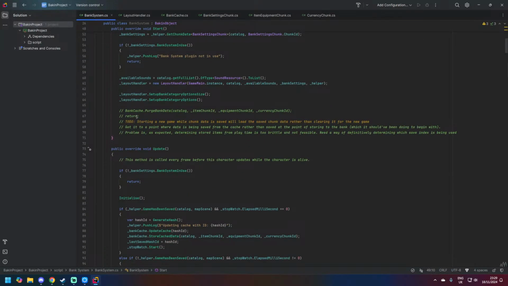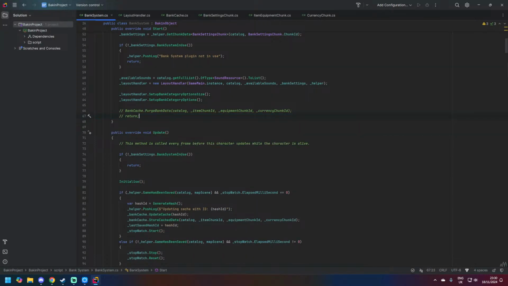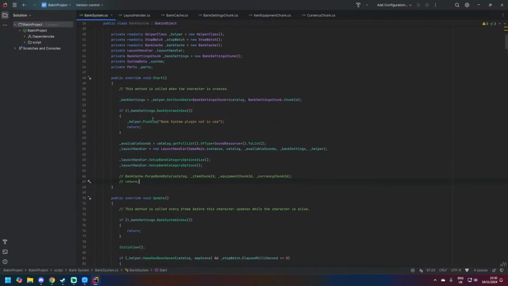Okay. So I'm keeping this here for now, just because that is my way of clearing out data that is stored in the bank for the game as a whole. Just in case I need a fresh start from testing something. So I'm going to leave that there. That was my original to-do when I discovered the problem. That is now fixed, so I'm going to get rid of that. I'm just going to essentially do a code review of my stuff.